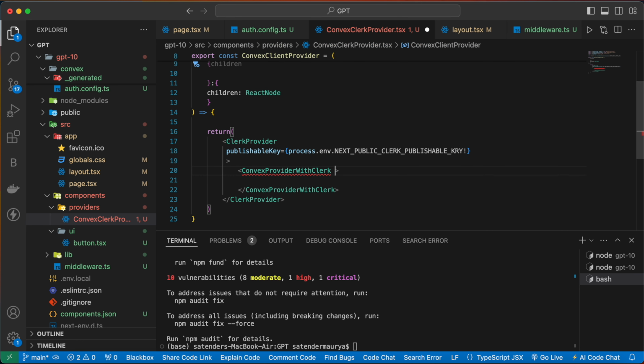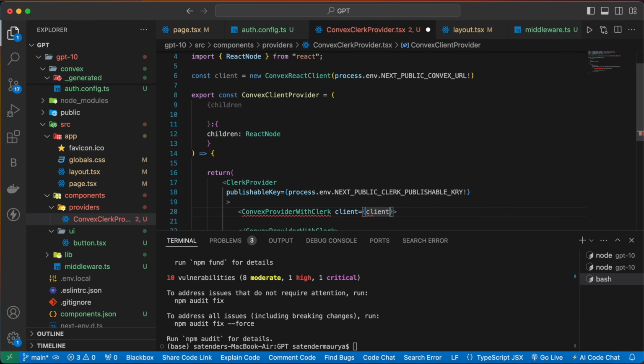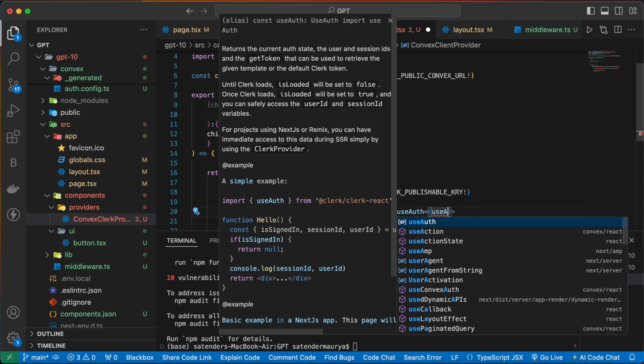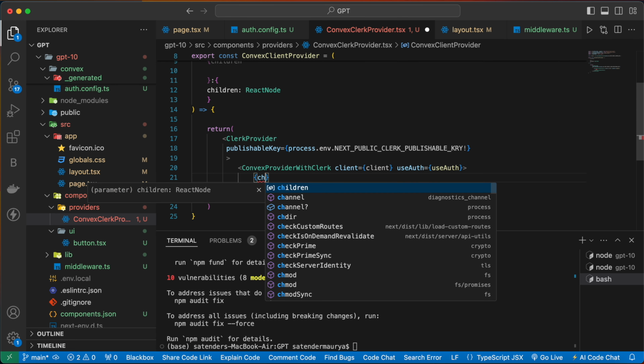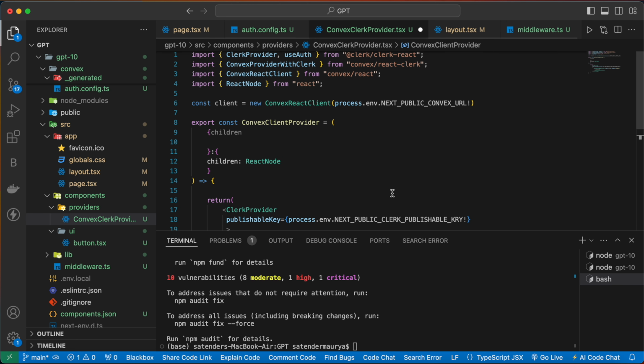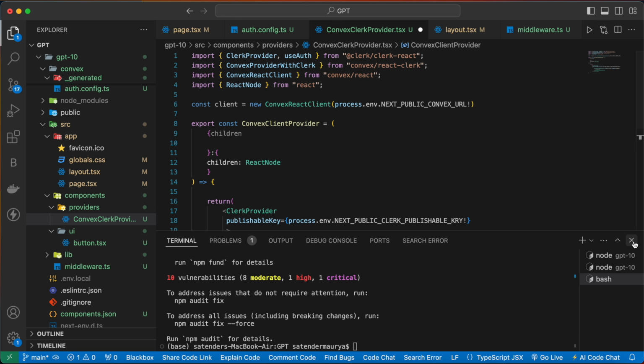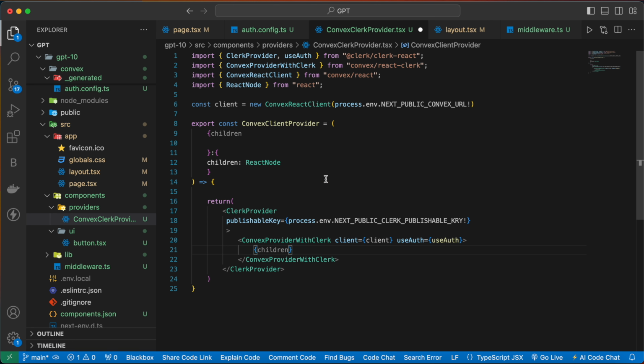After that add the client here. client will be equal to client, then useAuth, and this will be equal to useAuth. And lastly we are going to have our children over here, and with this our Convex Clerk provider is ready.